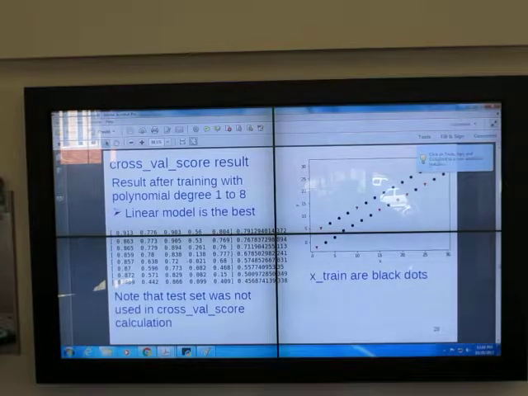So degree 1 cross validation score looks like 0.78. Degree 2, 0.76, and the cross validation score goes down as the degree goes up. So this way, hey, the linear model works best, right? If you do cross validation, the linear model works best.